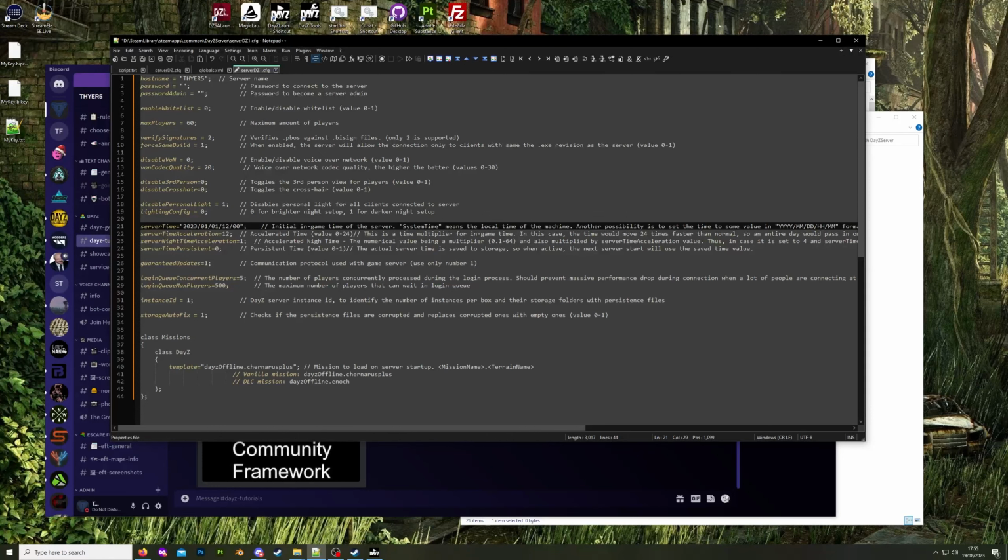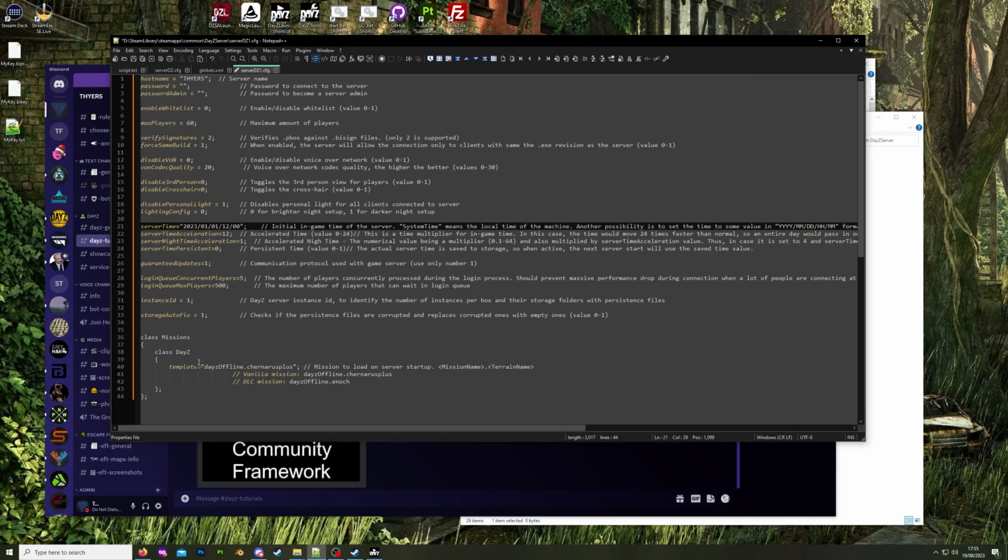Why would you do this? When you load into the server, it's always going to start daytime. If you use system time and you're working late at night, when you load into the server, it's going to be dark. That's why. There's a few other things in here that you can change, but we don't need to worry about that. This is generally for servers that are live, that have an active community, and you can change things in here for that.